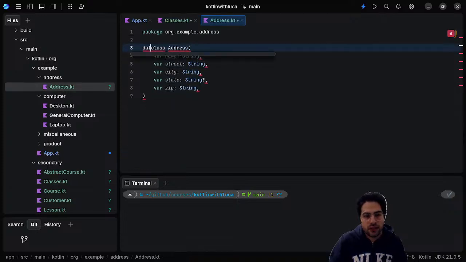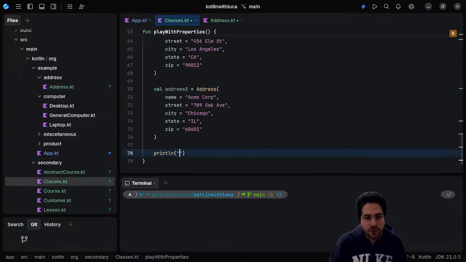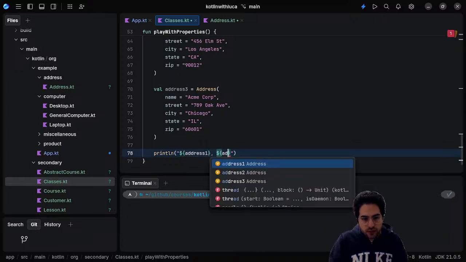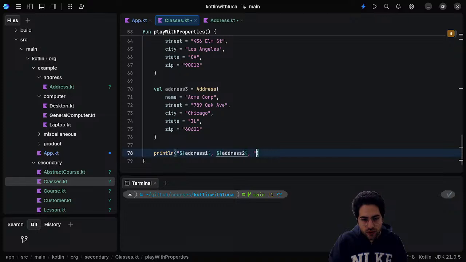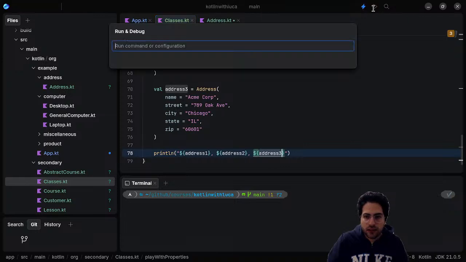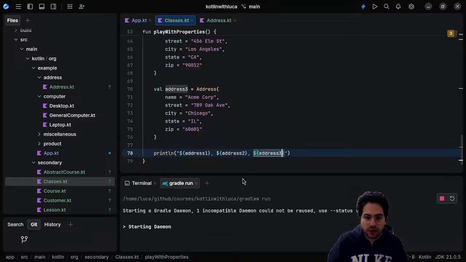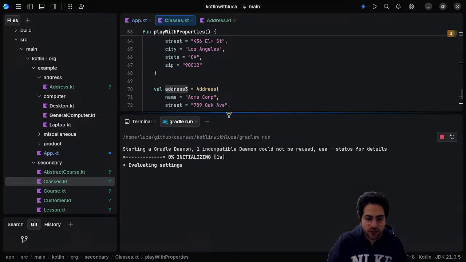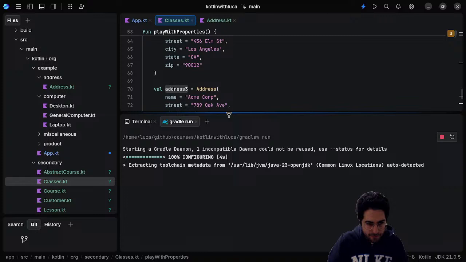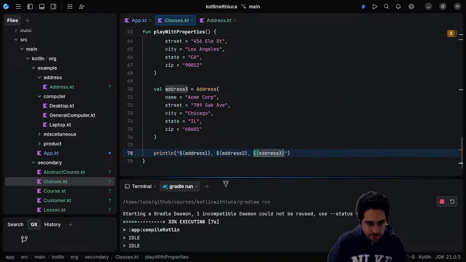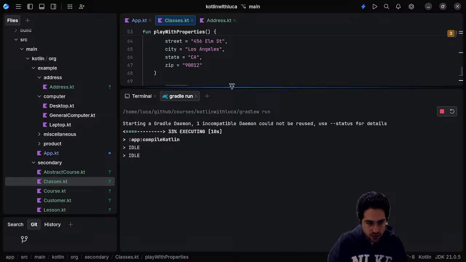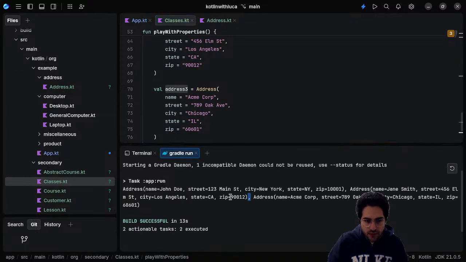I would declare these as data classes just to have the toString method properly implemented. So address 3 right here, and now let's run this first to see the addresses. It's a little bit slow. All right, there we go.